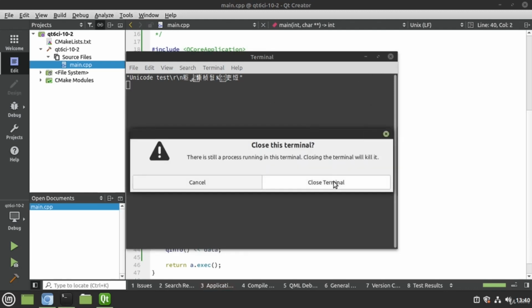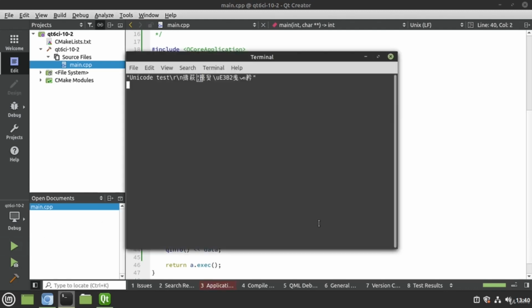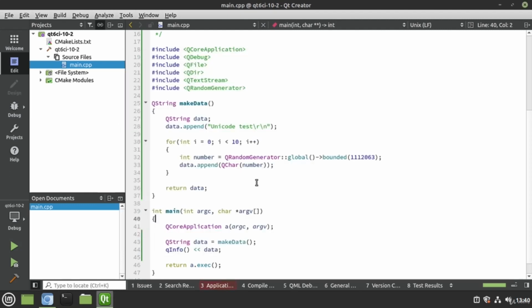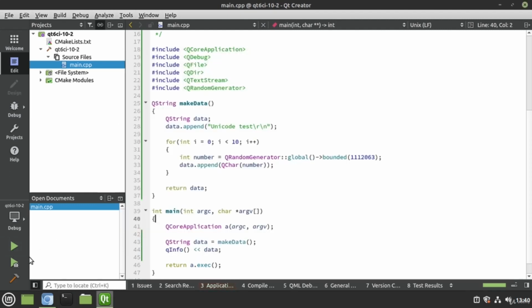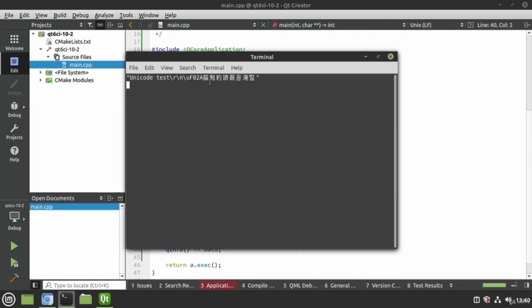So let me just run it a few more times. You can see as I'm running this, it's changing because of that randomness. But what you're also seeing is non-American characters. I don't even know what language that is. I'm very ignorant. I would probably say it's Japanese or Chinese, but it's probably Korean or something like that.